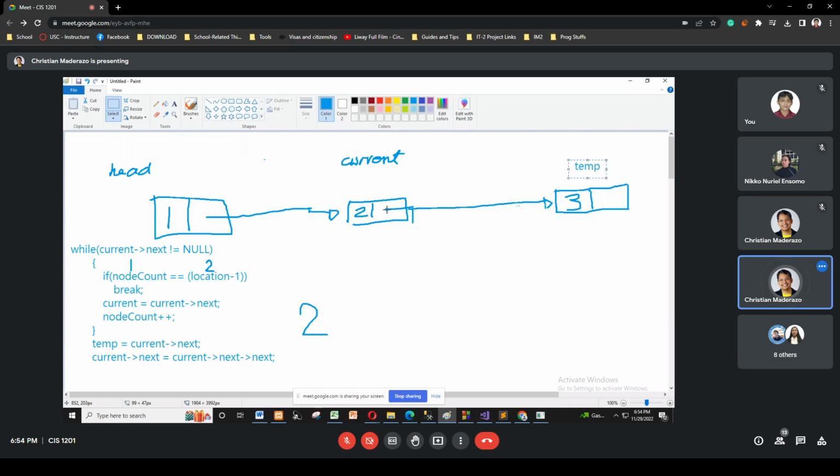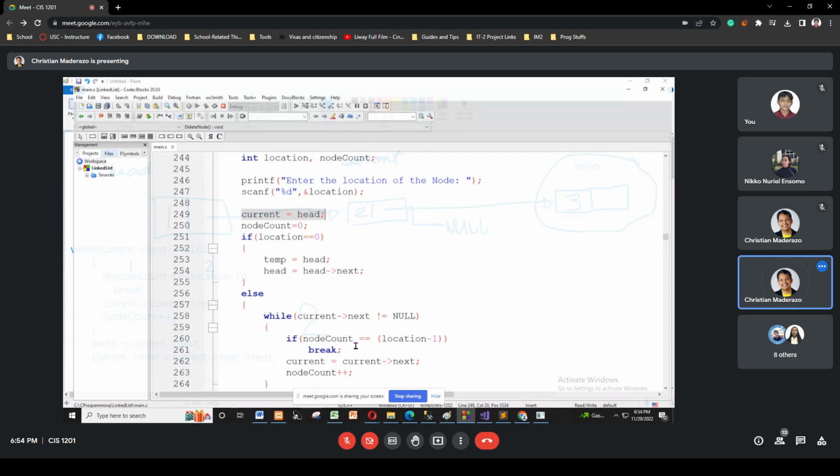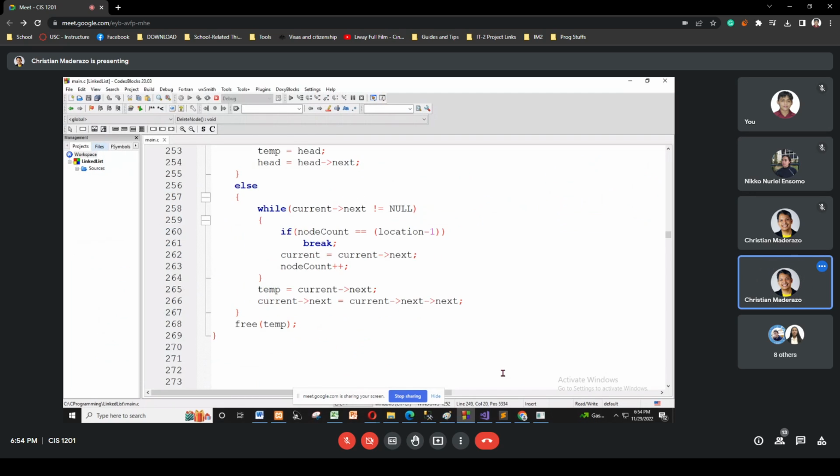This current will not be pointing to this anymore, but will be pointing to null. And at the end, this one will be freed from your memory. That is the reason why at the end you have this code, free temp.